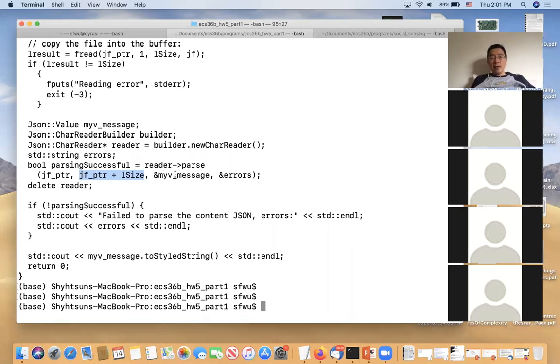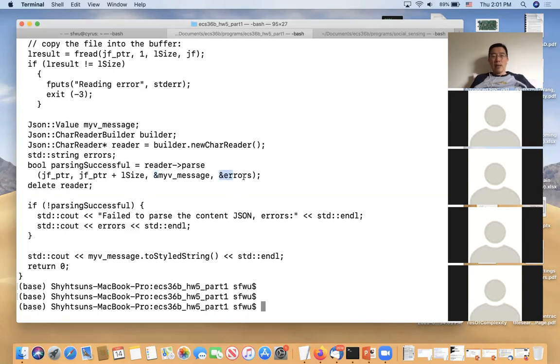And then this is the output, which is the MYV message, the JSON value I created here. I pass it by reference, so I use the ampersand, which shows the address of the result I'm going to put it in.